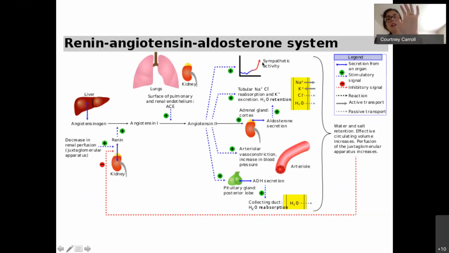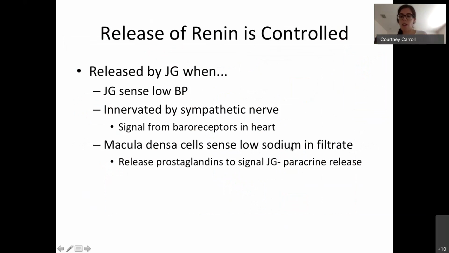Sympathetic activity. It's going to help with reabsorption of sodium, potassium excretion, water retention. And then it's going to have a vasoconstrictive effect itself. And then it will signal to the adrenal gland to release aldosterone, and it will signal to the pituitary, or via the pituitary, to release ADH, antidiuretic hormone. All of those together, we're going to increase our blood volume, increase our BP. We go back to renin now that I've done the overview. Let's go back to that first step again.